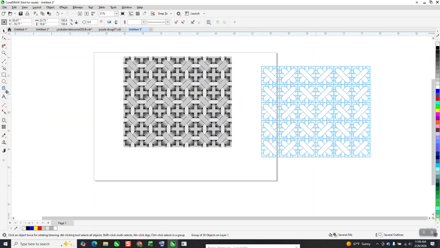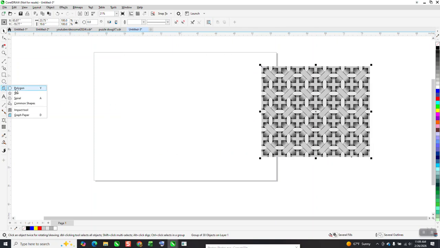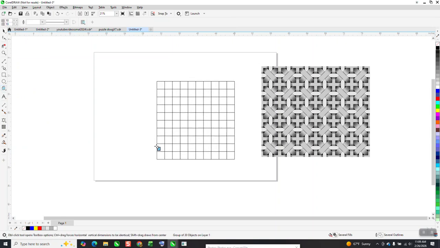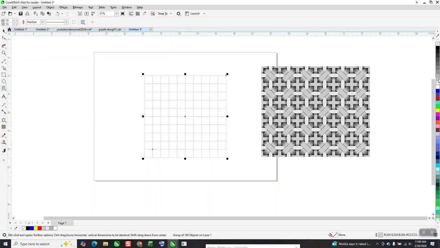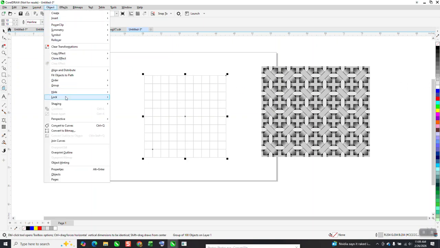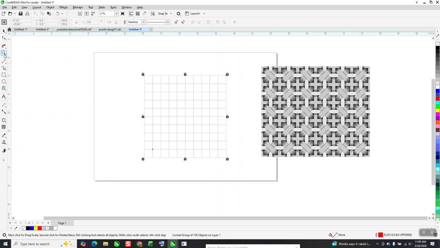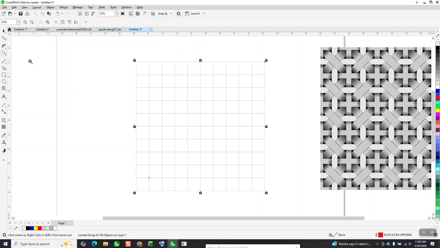We're going to use the graph paper tool again. We're going to set it on 10 by 10, or really anything, but I'm going to hit P to put it in the center page, and I'm going to make it a light gray. So that way I can see when I draw my red lines. I'm actually going to go to Object, and I'm going to lock it. That way I can't do any damage to it.